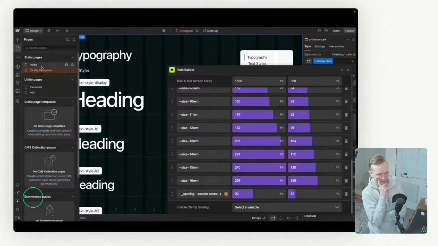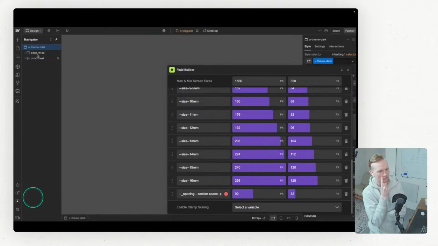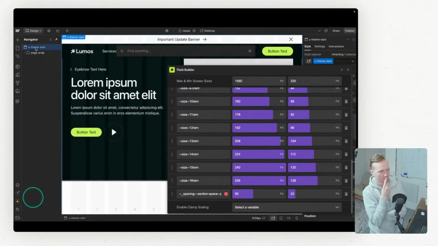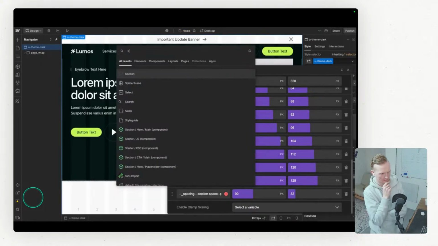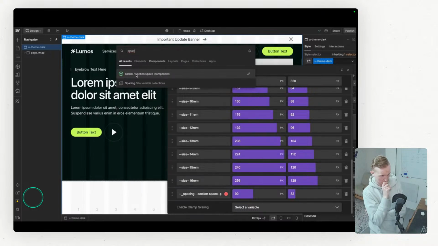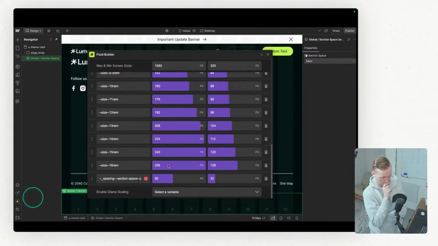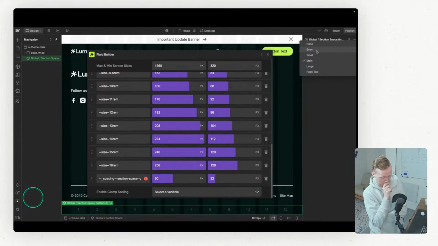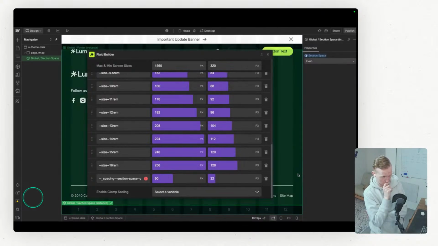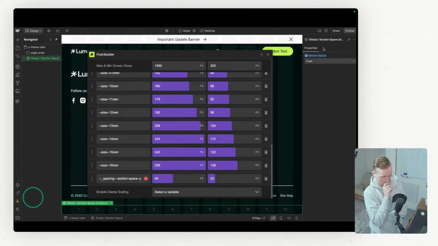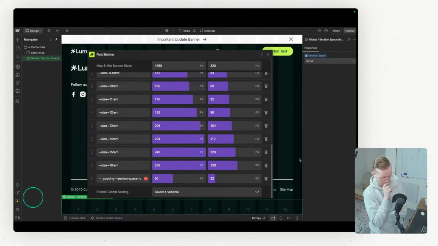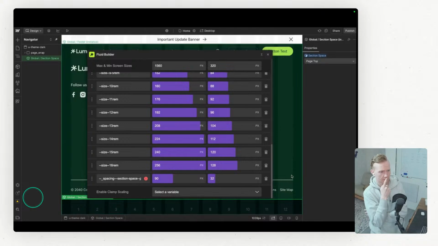If we check out all of our section spacings, there's a component that's directly connected to this. It's called global section space. If I add this component in, we'll notice that it's just a div that has a height and it's connected to a variant. If I use even, it's the same as the left and right site margin. If I use small, it's the small section space variable that we looked at. Main is our main one, large, and then page top is for when we're using a section at the top of the page, like so.